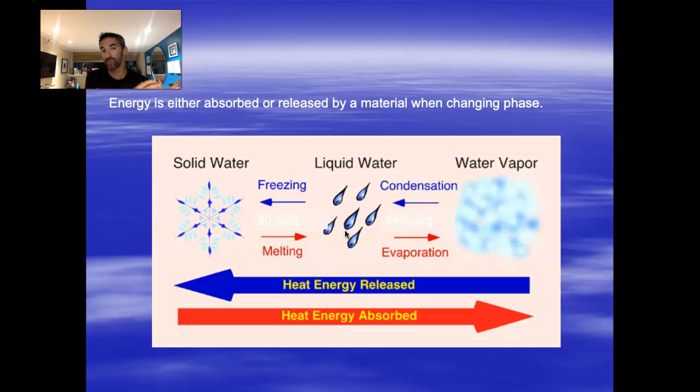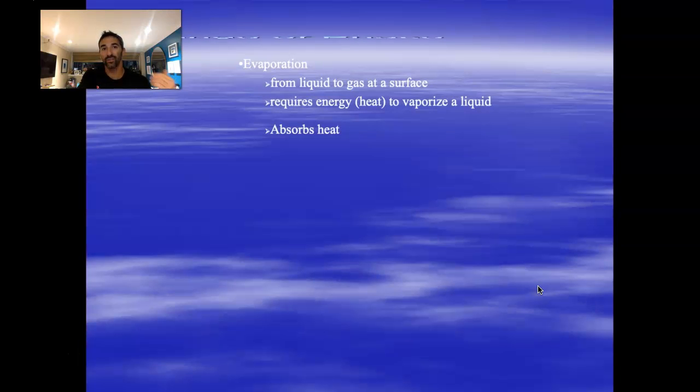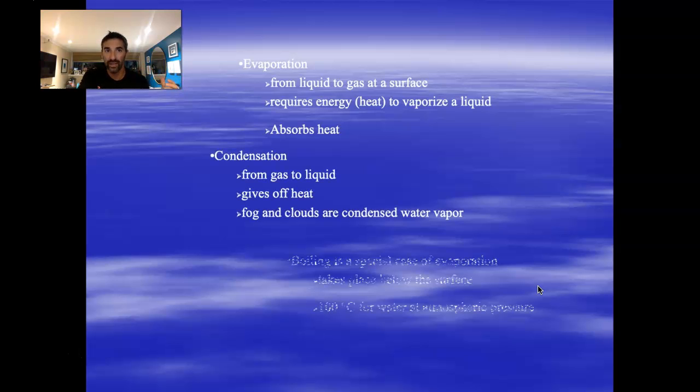So it is always absorbing energy when I go from a solid to a gas, or releasing energy when it goes from a gas all the way down to a solid. That is changing phase and energy releasing. So I'd like you to just read through these. This is reviewing everything I just said. Give it a pause, read through.